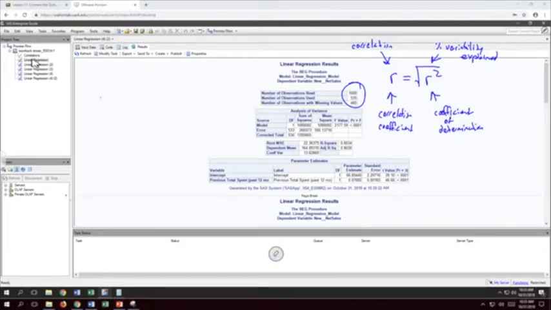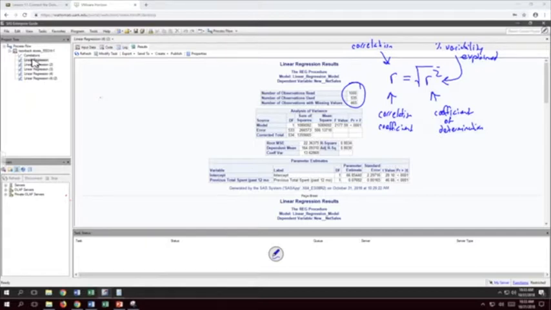Okay, and let's be careful. It's not that actual value. It is that value right there, that R squared. So R is just a correlation. It's telling you how these two things are related to each other, and it's on a +1 to -1 scale. The closer you are to 1, the higher the correlation. The closer you are to 0, the smaller the correlation, just like you're used to. The R squared is all about once you have a model, and you have to have a model to be able to calculate the R squared. Then it's all about the percent of variability of the dependent variable that's explained by the independent variable.